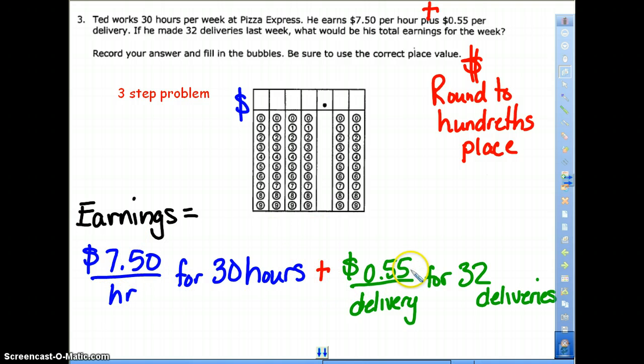We're going to add that to 55 cents per delivery for 32 deliveries. You got to figure out that part, figure out this piece, figure out this piece, add them together, and you've got your answer. Now, because it's money, you have to round your answer to the what's place. Yeah, so if you need to take it out to the thousandths place, do that. The number in the thousandths place determines whether the number in the hundredths place stays the same or rounds up one. This is a 3-step problem, and your answer will be in dollars. But you can't put that symbol in here. We're just going to write the dollar amount in here and then bubble in below.